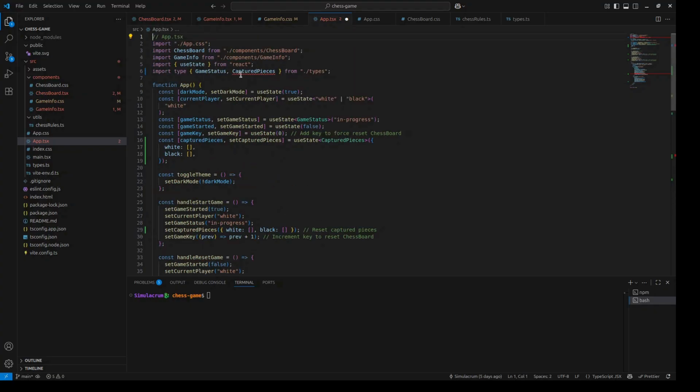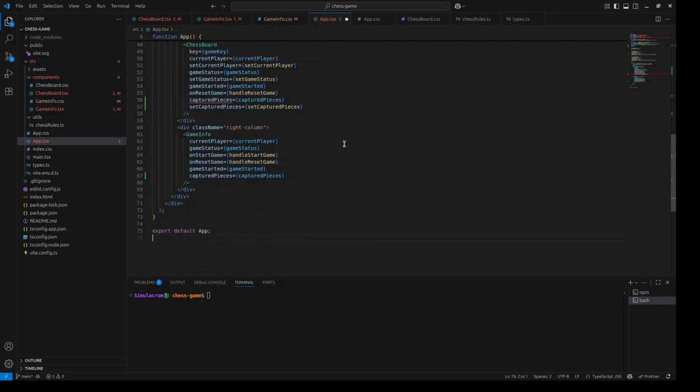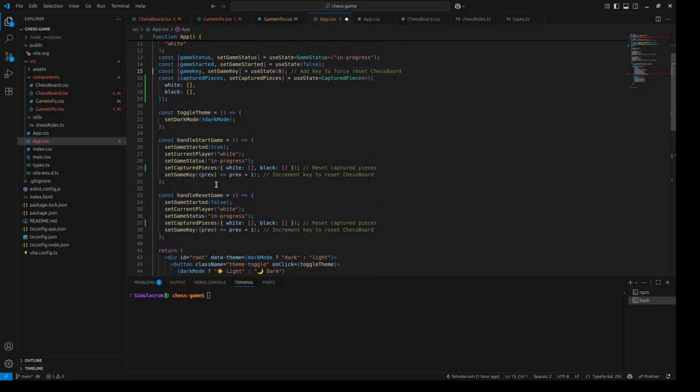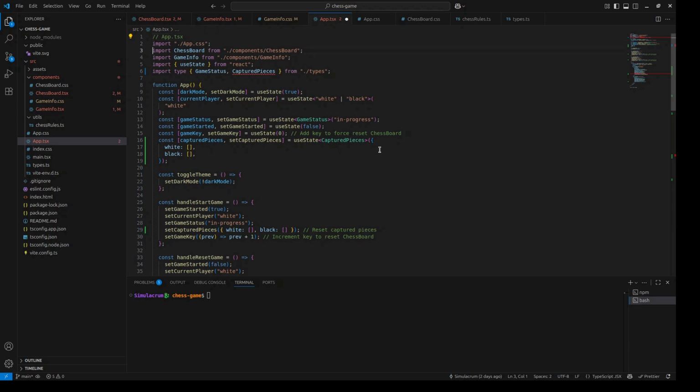So we're seeing that we have a captured pieces type that we're importing, and we are setting the state here, and we are passing the state down to the chessboard and game info, and we are handling that inside of handle reset game and handle start game. Okay, we'll save that. And now we will also want to update the types, so that will go here.